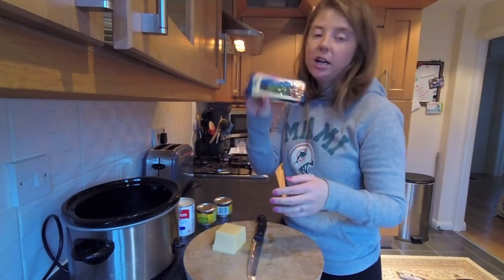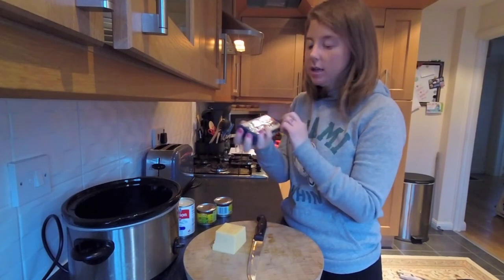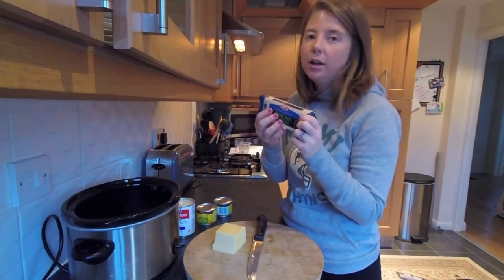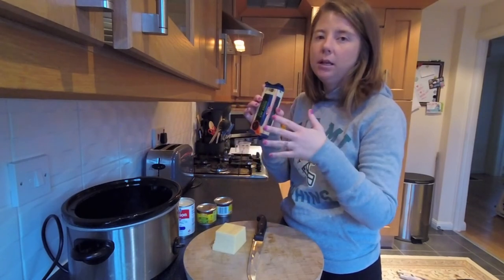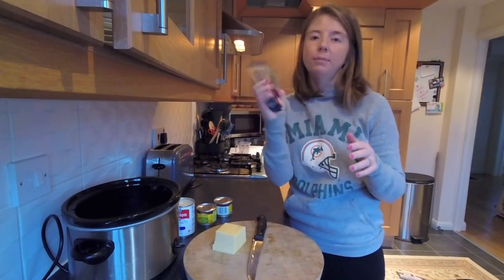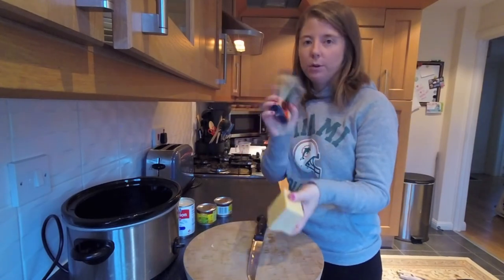And then we have pepper jack cheese. I get just one pack of this, a medium heat. You can do large, you can do a hot, you can do a mild, whatever you like. I like a little bit medium. My husband likes a little bit spicier, so we kind of meet in the middle. So I have a medium. I'm going to chop this up, and I'm going to chop up my American cheese. And I'll be right back.